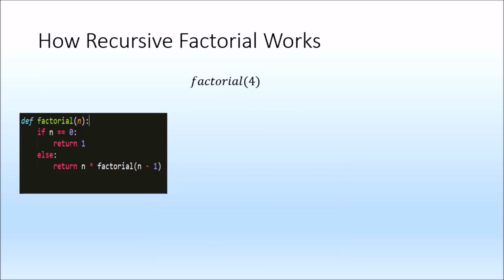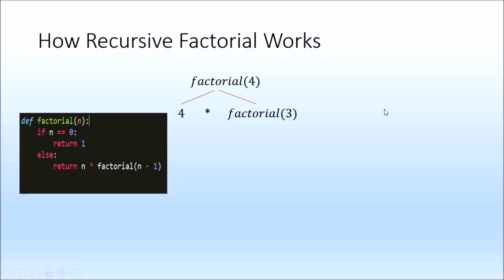So now let's say that you aren't a person of much faith and you don't believe in the recursive leap of faith. So you want to figure out, hey, how does this work at the end of the day? Like, how can I get the details of exactly how factorial works? So this is what this is for. When we call factorial 4, what really happens? We check if n is 0, it's not, then we return n times factorial of n minus 1.